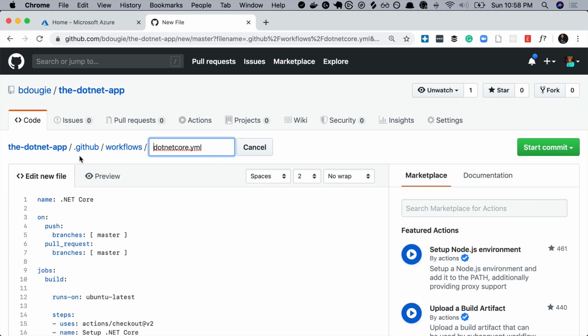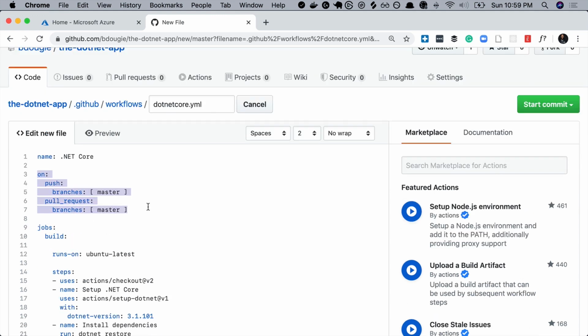Now, as we've seen before, these workflow files are just YAML files that live within the .github directory and in the workflows folder. This workflow is going to not only run the build command, but it's also going to run CI and testing for us locally within the GitHub environment inside of our repo. It's going to take a quick check. Also want to point out that we're using event workflows for push and pull requests, which is new. Also going to point out that we do have a unique job, which is going to be called build, and we're running this on the Ubuntu image.